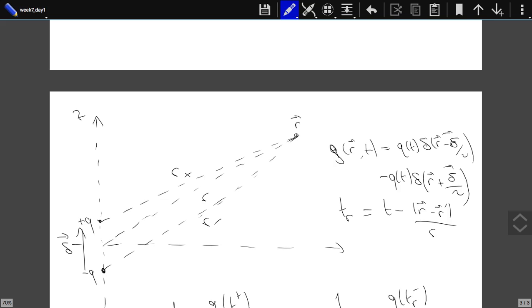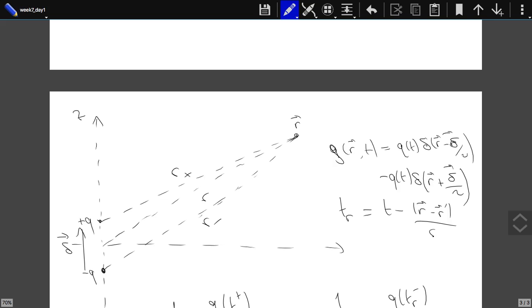Now, in this case, my charges are not moving. Now, there are some currents running, so there are obviously moving charges. But here the total charge is neutral. So there is no charge moving in that sense. It always stays neutral. And the position of my charges are fixed. They are not moving. One is fixed at this point, the other one fixed at minus delta over 2. So r prime is delta over 2 for this charge and minus delta over 2 for this charge.